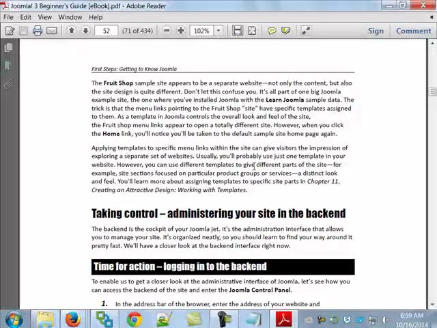So the author goes through a little shtick on page 52. Don't need to read that to you or tell it to you. But again, what the author is basically saying here is it's yet a different site within your main site. All right, so you've got the About Joomla site basically with the sample data, the fruit shop, and that Australian parks also. And the author mentions here applying templates to specific menu links can give users the impression that they're exploring a separate set of websites. But as you know, as we've talked about before, you're really and truly not.